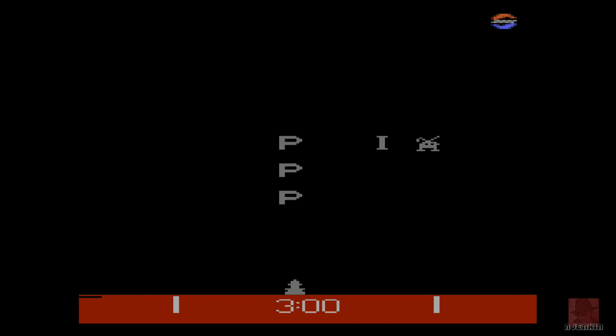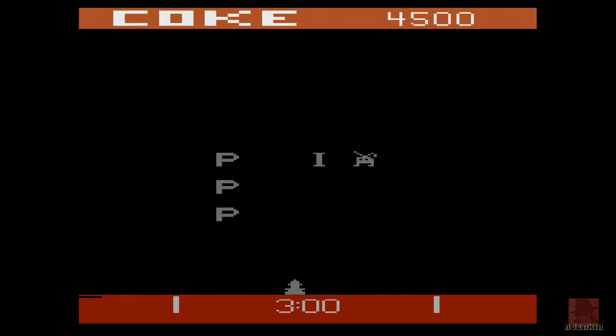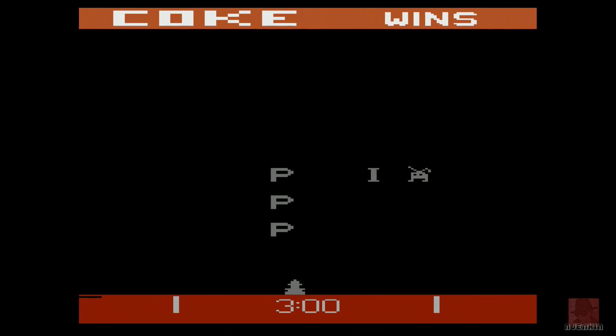Well, anyway, hope you liked having a look at that. As I say, probably the rarest Atari 2600 game you're ever going to come across, because there weren't many. Pepsi Invaders on the Atari 2600, published by the Coca Cola Company and Atari in 1983. A reworking of Space Invaders, of course.